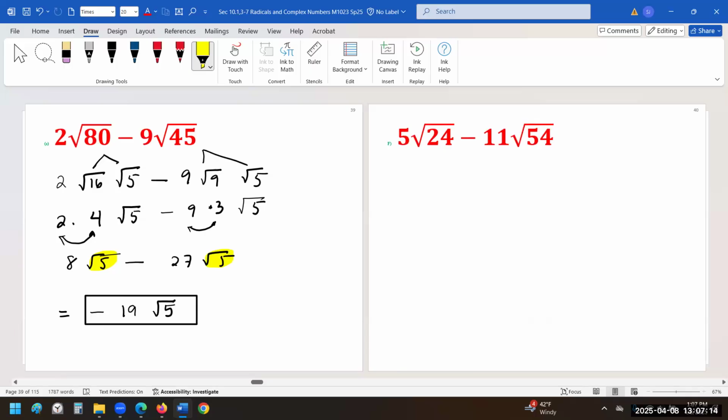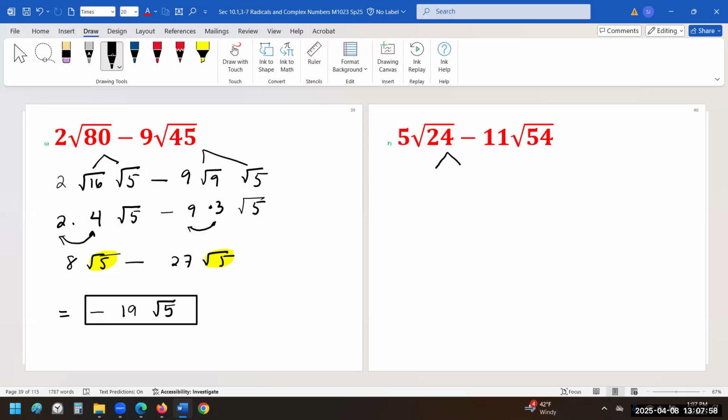Now we have 24 and 54. Anybody would like to help me with this one? You already did one. Let others have another chance. You also did one. Who is completely confused? Anybody? Tahsin, you help me with this. You look confused. Okay, step 1, break down 24 into 2 numbers. One must be a perfect square, another is not a perfect square.